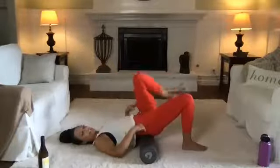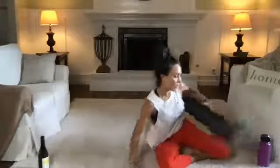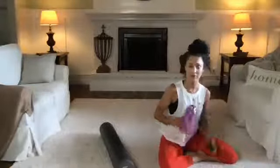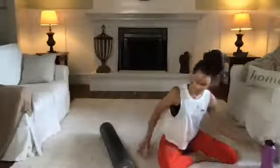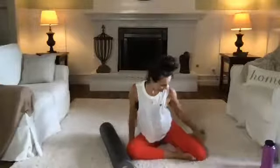All right, set your feet down if you've got that roller under there. Slide it out from there. Actually, we'll use your roller for mermaid stretch. So move your weight out of the way if it happens to also be a bottle of wine. Quick little hydration pit stop. And then you'll take your mermaids in.